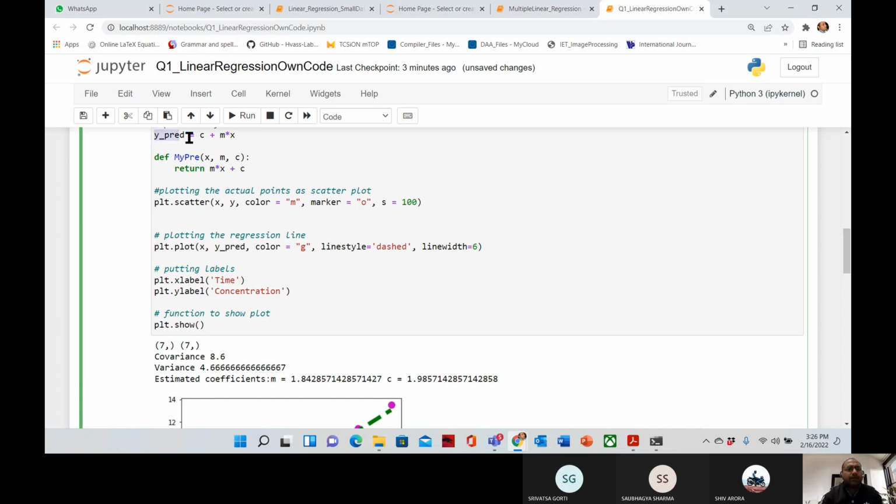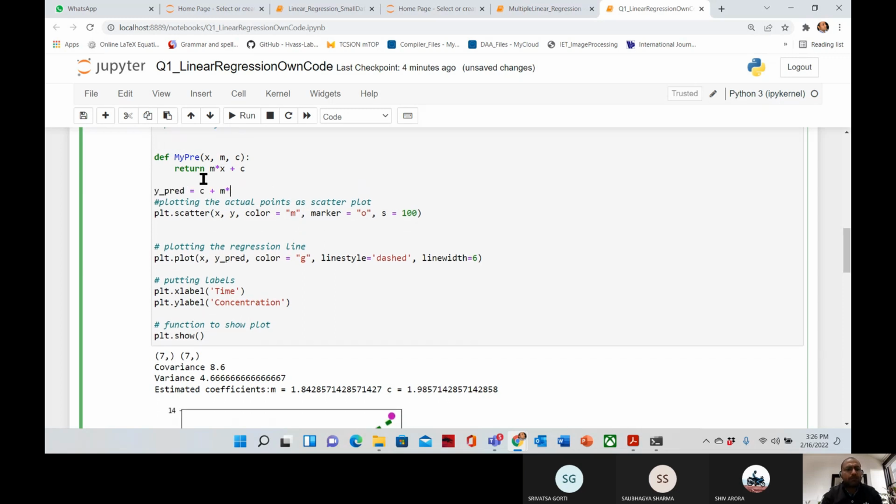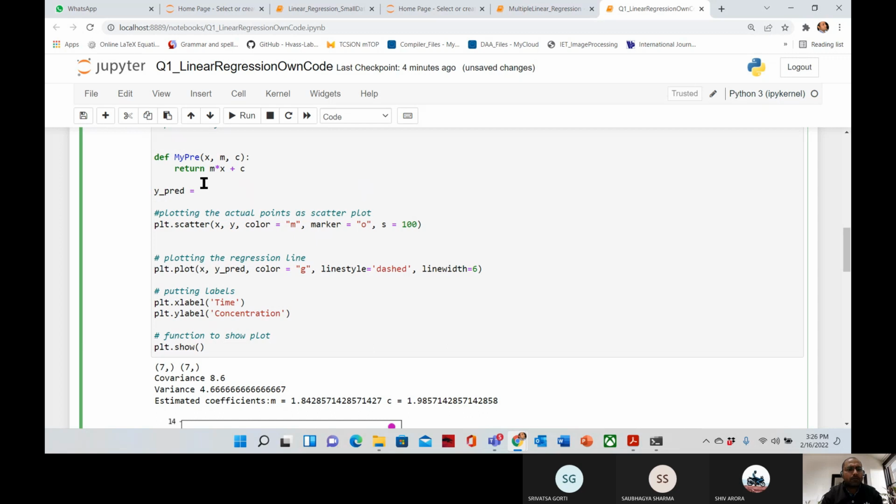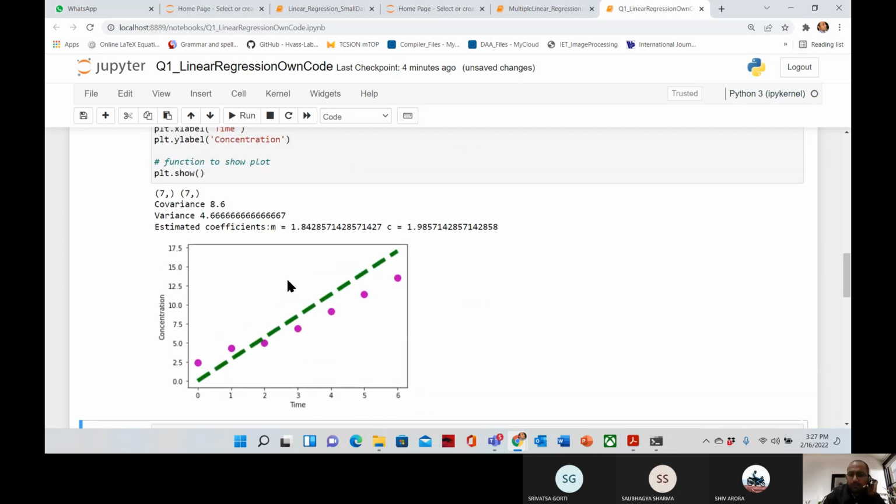So instead of writing this, write this: x, m, c. You can see here the same graph we are having.